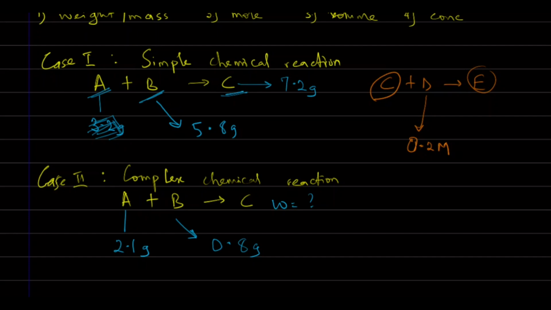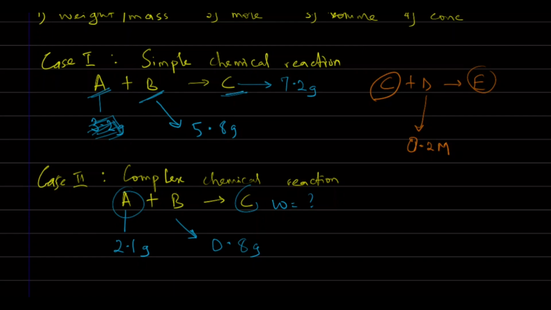Here we cannot use a simple comparison method to solve this because we don't know the one we are going to compare. Maybe we are to compare reactant A with the product C, or we are to compare reactant B with the product C. So in a complex chemical reaction, we are going to be given parameters related to the two reactants involved. Then we are asked to solve for the product. Here, the first thing is to be able to know the one that is the limiting reagent, and we are going to discuss this later in this video.